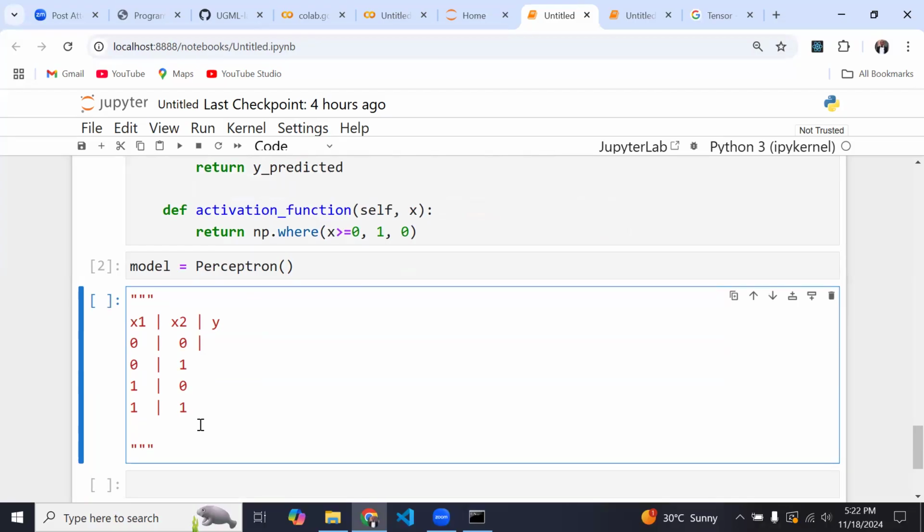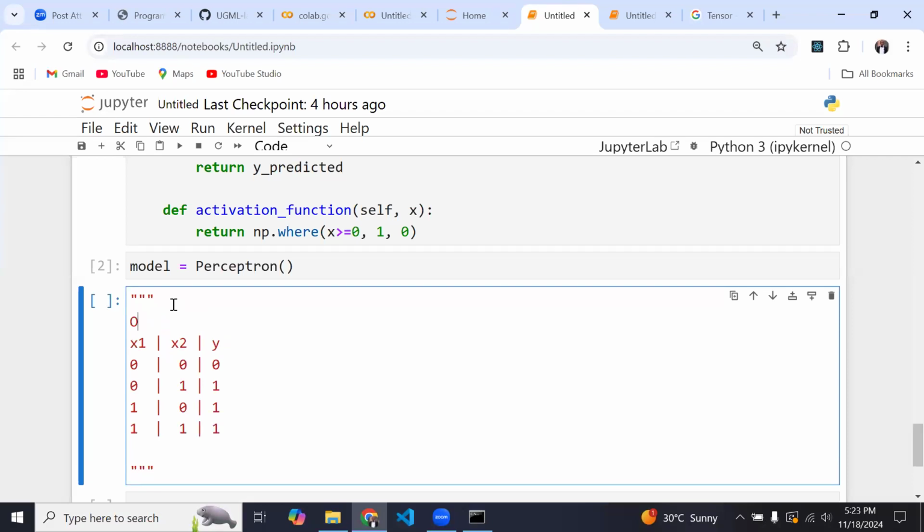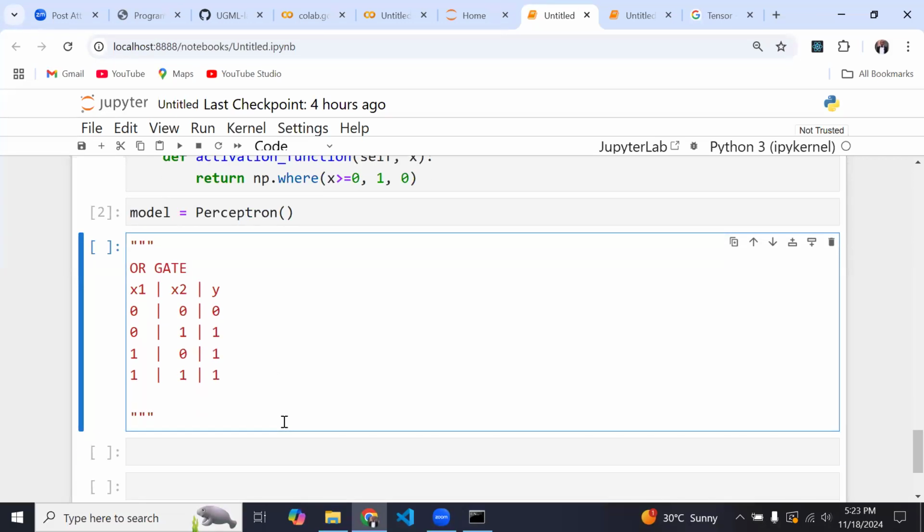And then the output we expect over here, if this is an OR gate, so let's start off with an OR gate. If there's an OR gate, this is going to be 0. This is going to be 1. This is going to be 1. And finally, this is also going to be 1. So this is what we have based on the physics and even the linear circuit and all those things that we know. So now the big question is, where does this whole prediction and everything come in? Now the prediction, because this is a very simple problem and you've been able to do this right from secondary school, that's why I don't see it's so much of a problem.